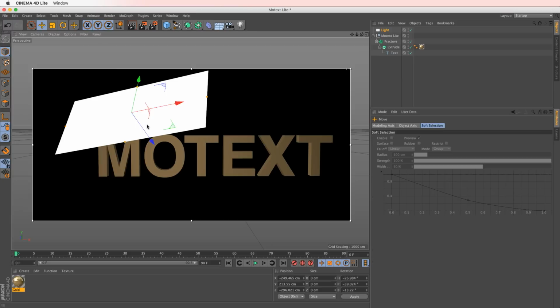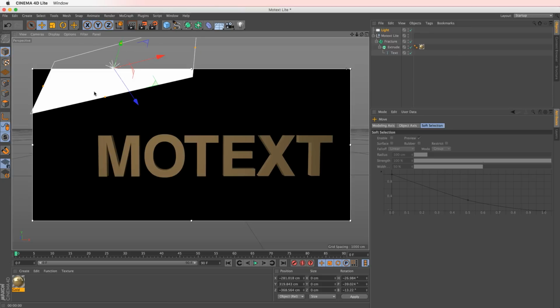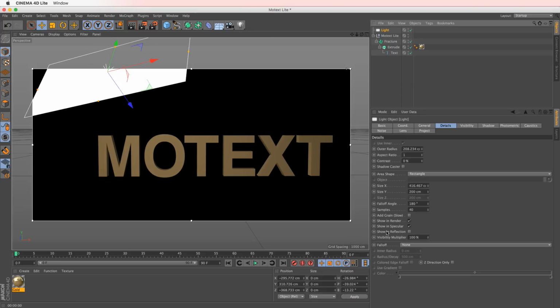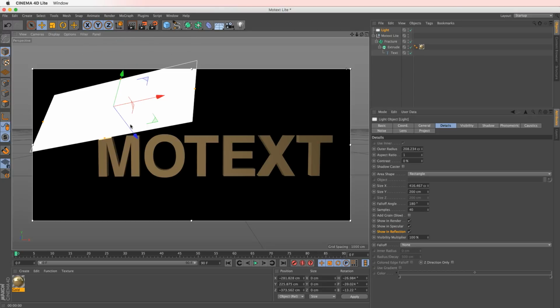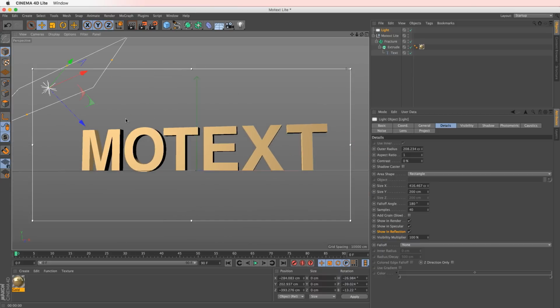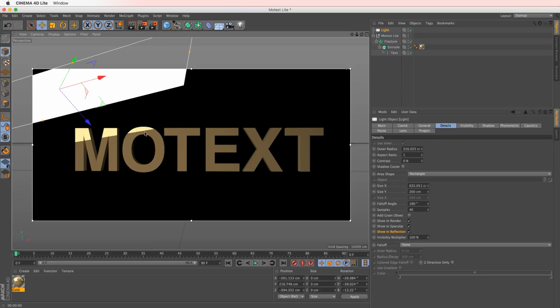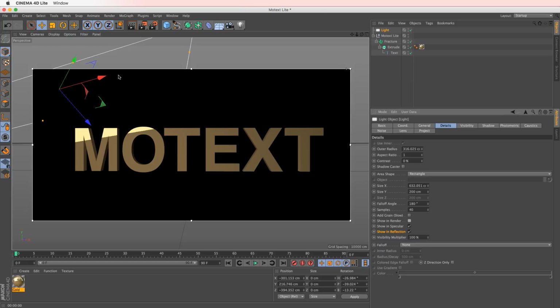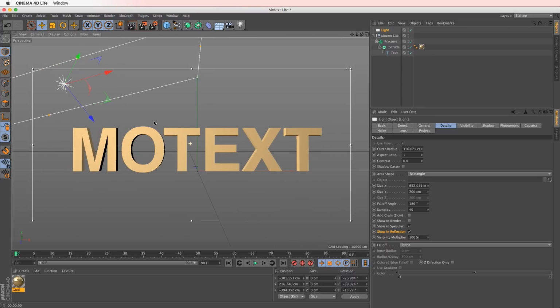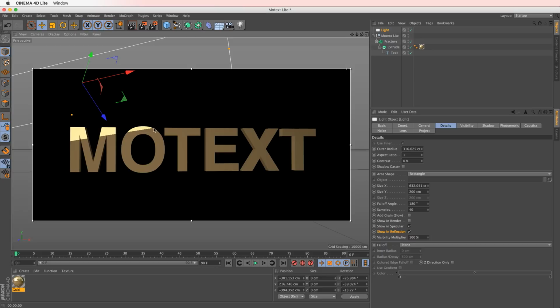And you can see if I rotate this, this plane is actually not showing up in a reflection. That's because we've got to do one more thing, and that is to turn on show in reflection on our light here. And if I just move this into place, you can see this little card is now showing up in our reflection on our text. So I actually want to turn off show in render so we don't render out a white card there. But that's one way to introduce some more stuff in your scene for your objects to reflect.